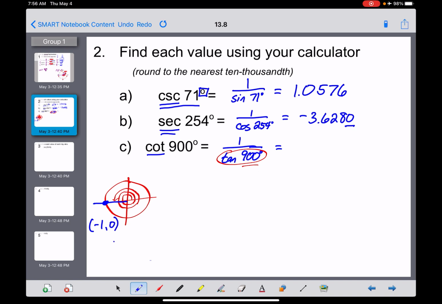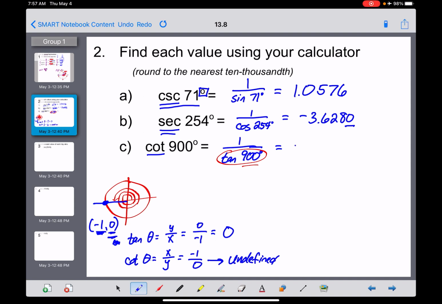All right. And since tangent, let's write this out here, guys. Tangent of theta is defined, we said on the last page, as y over x. That right here would be my y-coordinate, 0, divided by my x-coordinate, which is -1. And as we've said many, many, many times this year and over the past several years, 0 divided by any other number, anything other than 0, is 0. However, the cotangent of theta is going to be the reciprocal of that, x over y. Now, using the same values, my x-coordinate is -1, and my y-coordinate here is 0. Well, guys, anything divided by 0 is going to be undefined, and that would be our answer right here.